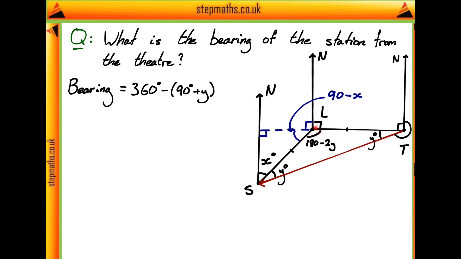Now with this, we can see that about l we have an expression for x, we have an angle for x, sorry, and we have an angle for y. So what we could do is look around this point l and possibly try and get our angle y in terms of x, which would be great because then we can get an answer in terms of x for our bearing.